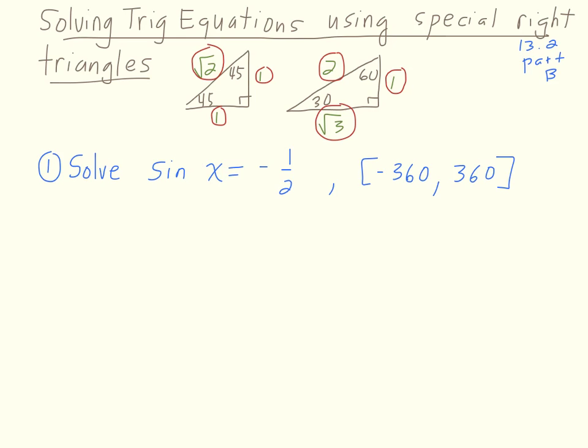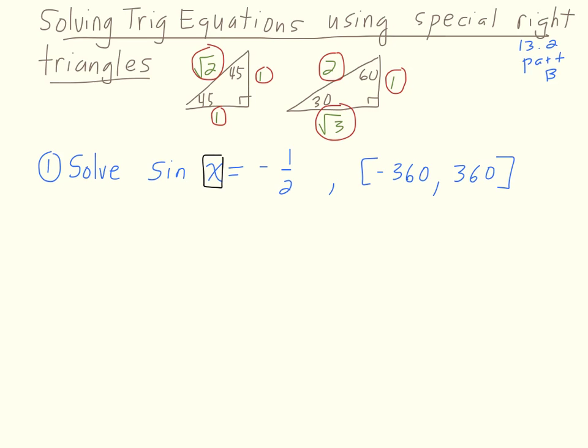Okay? So let's check out this example where we were looking to solve the equation sine of x equals negative 1/2 from negative 360 to positive 360. So in this question, we're not allowed to use a calculator, so we have to do it algebraically. Later on, we'll discuss how to do this if you were allowed to use a calculator, but that's a video down the road. So we're looking to figure out where the angle is such that its sine is equal to negative 1/2.